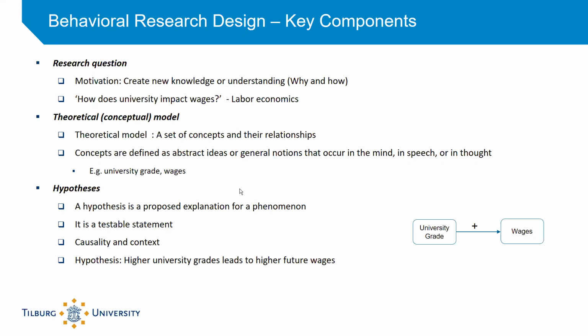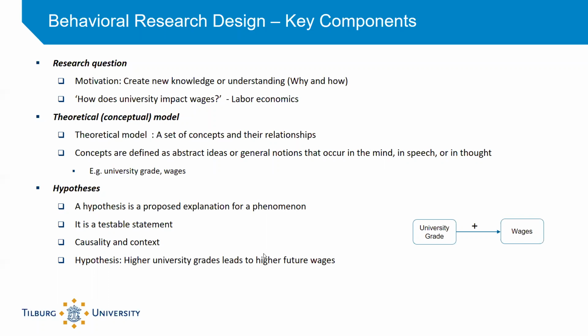So you might ask, what is theory if the theoretical model is a set of concepts and their relationships? Theory is nothing but a theoretical model along with some understanding of the meaning of the relationship. So when you add why to those relationships, you take a theoretical model and create a complete theory out of it. Of course, it's a very short description of what a theory is. It's actually a lot more complex, but this is a very simplified version.